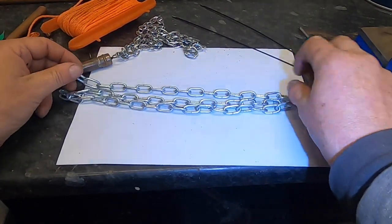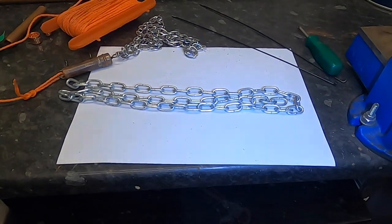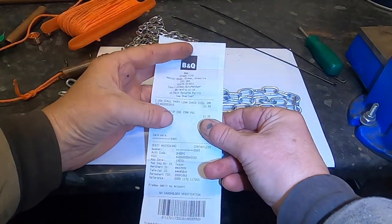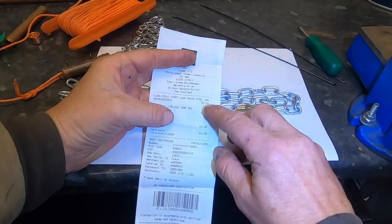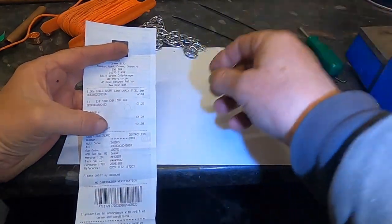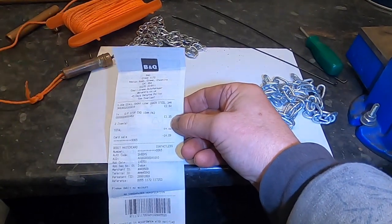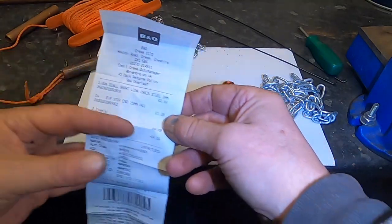This is 1 meter from B&Q. I kept the receipt here. Let's have a look. How much did this cost me? It wasn't very much. Here we go. 1 meter of the short link steel chain, 3 millimeter, there you go, £2.84. And the pack of two end caps was £1.25. You only need one of those.